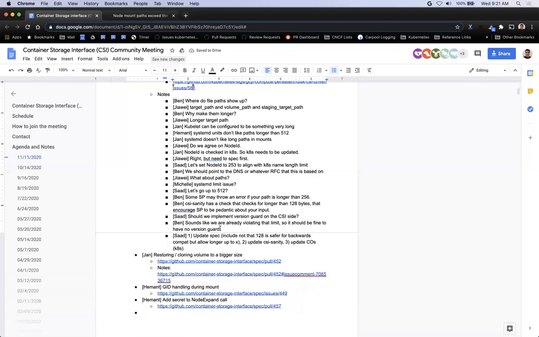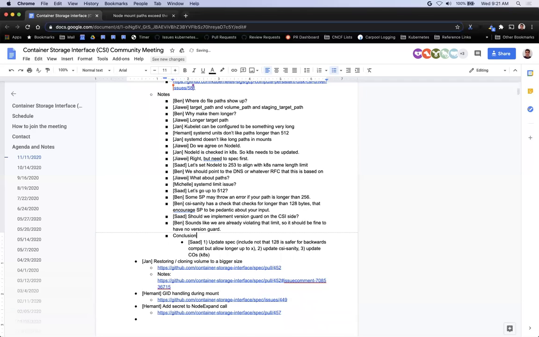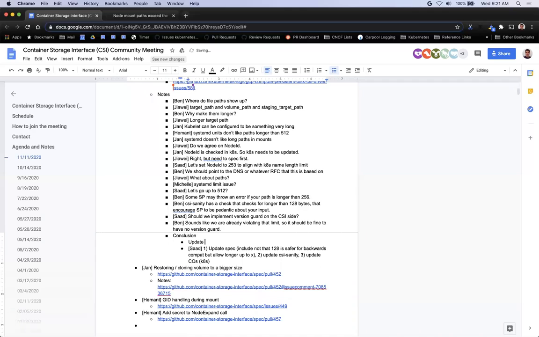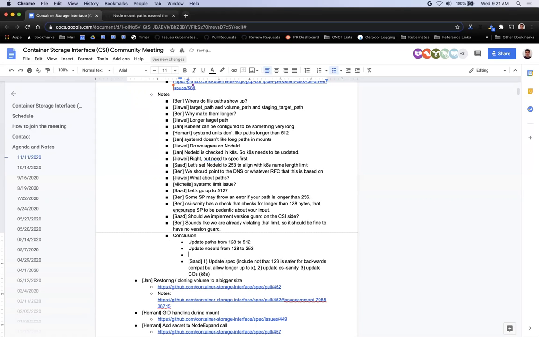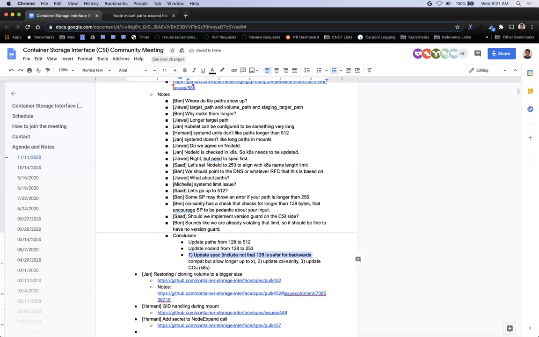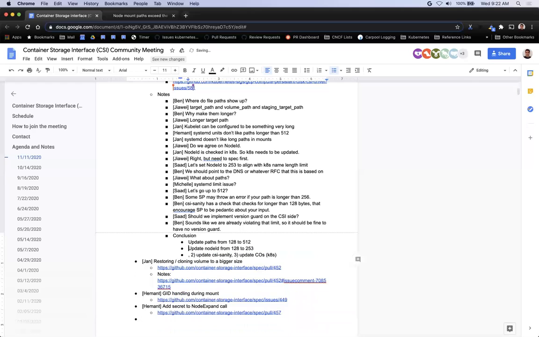Does anyone remember if we're validating the node ID length in Kubernetes? We are using it in CSI node. Where else are we using it? In the node object, I think we are using it also. It is there as an annotation, encoded in some crazy JSON. So I'm not sure what the limit for annotations is. It was 4 kilobytes. Yeah, I think annotation size is pretty big. And in the CSI node object, I don't think we are validating actually.